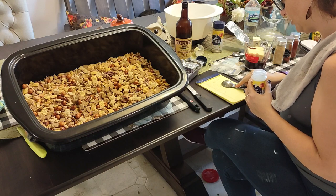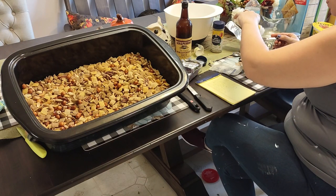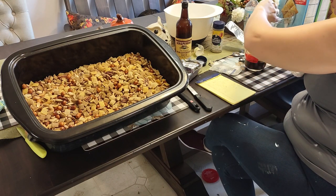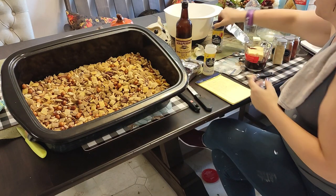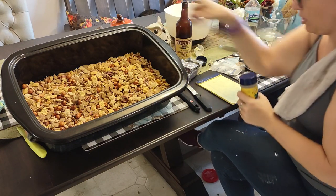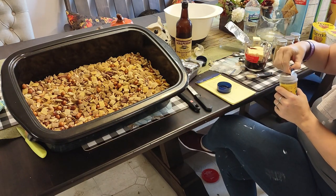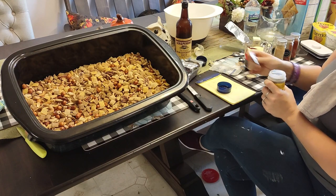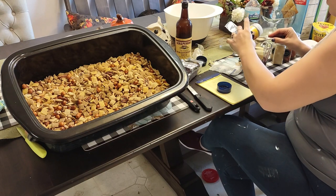And my brain is a sieve. 2 tablespoons. Or as Weight Watchers makes me say it, 6 teaspoons. Once again, if you like it really seasoned and maybe a little salty, I knew it was going to run out, that's why I got another container, or a little salty, it's okay. This is 0 points. You can add more of any seasoning you want or less of any seasoning you want. This is just like the magic numbers that have wound up working for my family over the years.